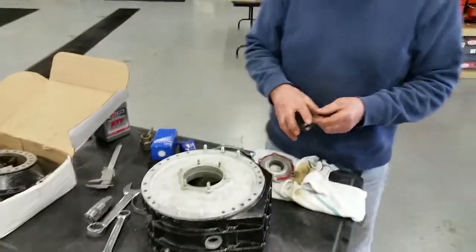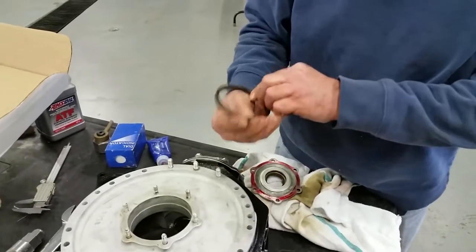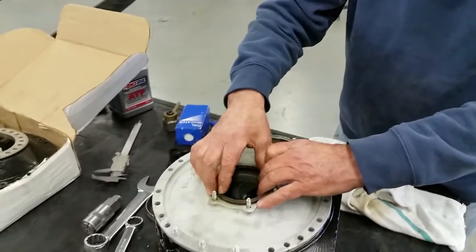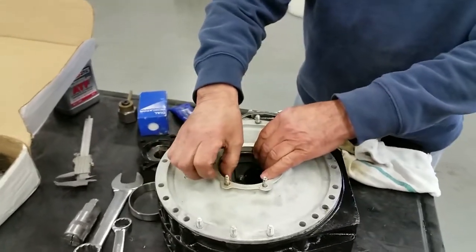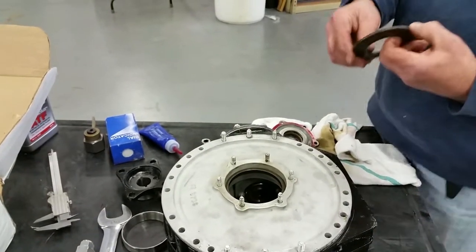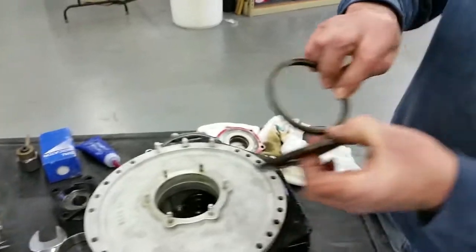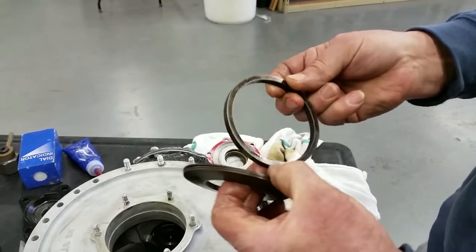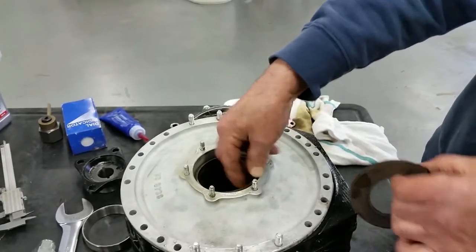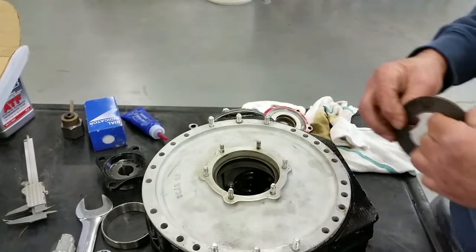So the first thing we're going to do is put our spacer in and make sure that I put it in the way it came out, so I'm double checking that it's going in the way it came out. How did you know that? Where the Belleville washers touch and where the edge of the casing touches, that's why I knew it went that way around. Not that I think it makes any difference at all, but that's the way it came out.